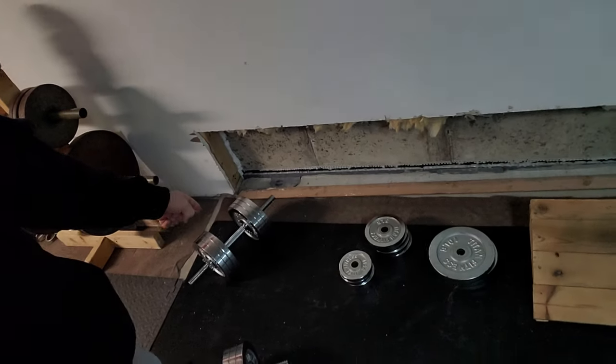Look for Facebook Marketplace deals — find cheap weights from people just giving them away and piece together a good weight set with different purchases. Even my dumbbells, I went fairly cheap with these Titan Fitness Chrome adjustable plate-loaded ones, which is about as cheap as it gets for dumbbells. I hardly ever wish I had a whole dumbbell rack just for space. Don't spend too much money on your weights — use that money on other stuff like your bench or rack.